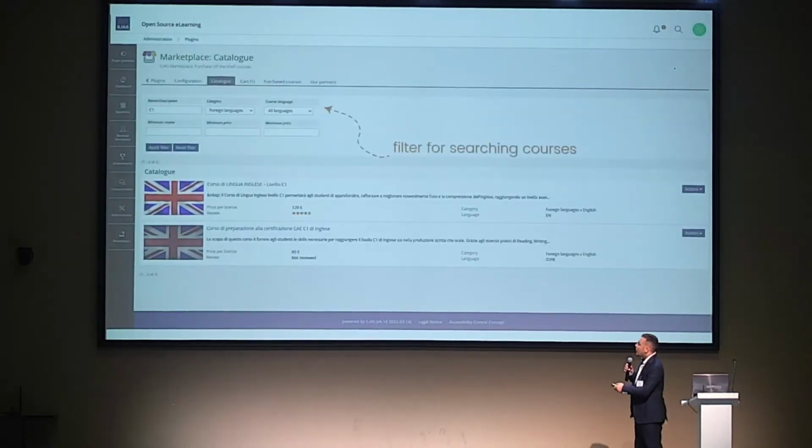Also, you have here a filter, which makes you able to filter the courses of the catalog. Here, for example, you can write a name, category. These categories are in the plugin, so all the courses that we get from the partner are assigned to categories, and you can use this filter. Also, you can select the language you need. So for example, here I wrote C1, then I get these two possibilities here. Again, with more online catalogs, with more partners, there will be for sure more possibilities, even for the English course, C1 level. Here you can see the price per license of this course, the review, category, and the language.